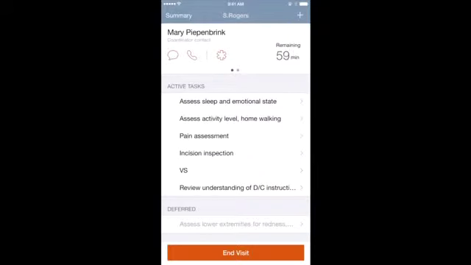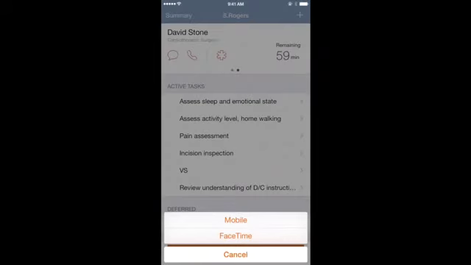Now let's imagine that I've noted a concerning change in Sean's condition and decide that I need to call his physician. To do this, I just swipe left on the coordinator contact area at the top of the screen, and I'll see the relevant physician contact information. In this case, the patient's physician contact is his cardiothoracic surgeon. I can choose to call or text Dr. Stone directly from the device by tapping on the icons below his name. In this case, we'll choose to call him.